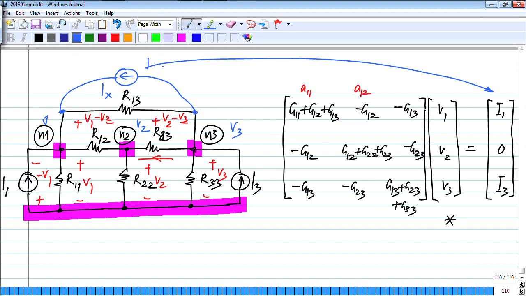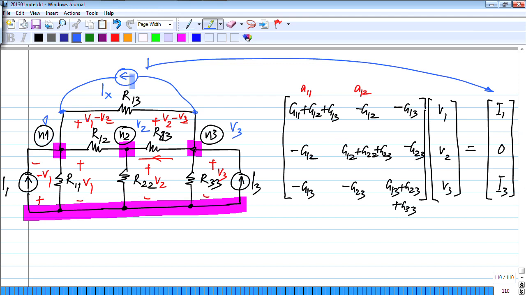Now, how will it change? Okay, which of the entries will change? So the right hand side has a vector with three elements. So which ones will change? Again, it's pretty clear. This is connected to node 1 and node 3. Obviously, it's only the equations at node 1 and node 3 that will change. Okay. Now, what has happened is that node 2, we have not changed it at all. So, the middle row remains exactly as it is.